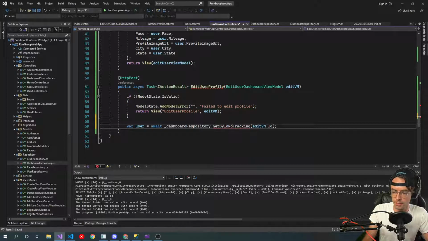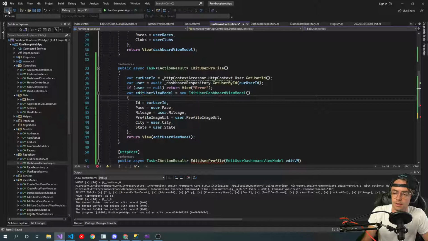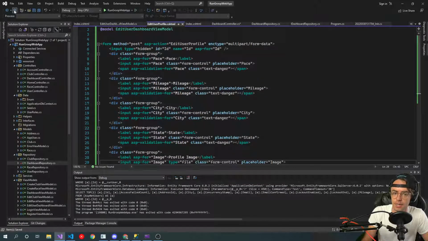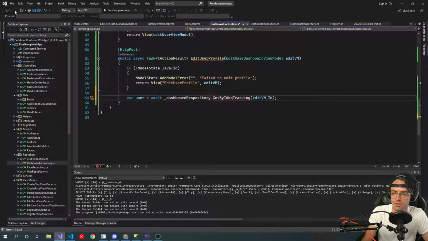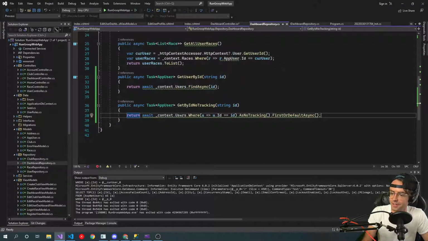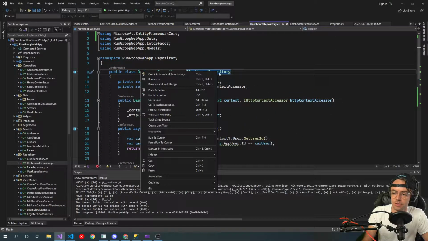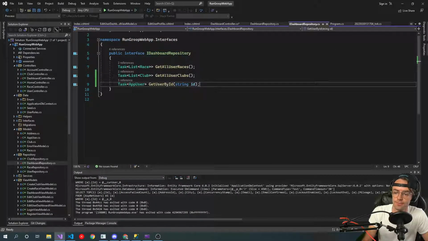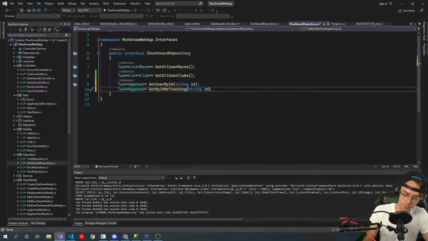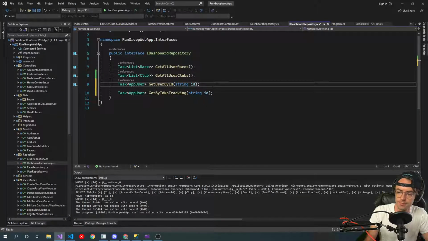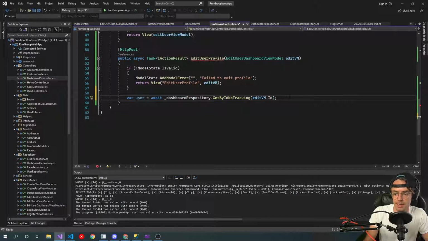So get by no ID. All right, so we need to put this thing in the database. And I'm going to go back, or I'm not going to go back, actually. So we go in here, and I'm going to copy this, put this in my interface because it's not recognizing it. Just like that. Then I'm going to go back to my controller, and we have that.